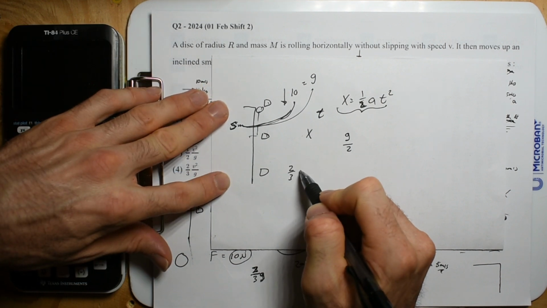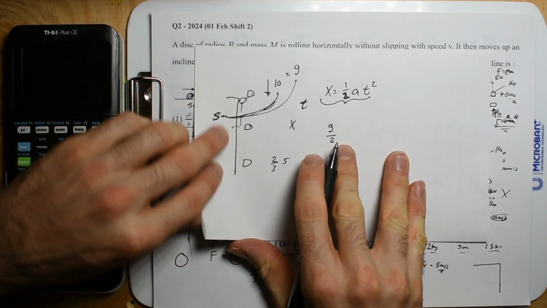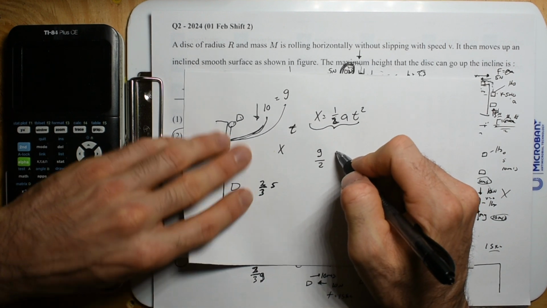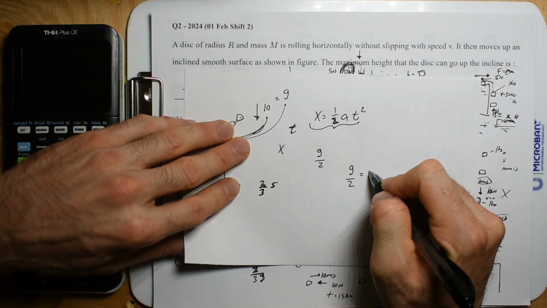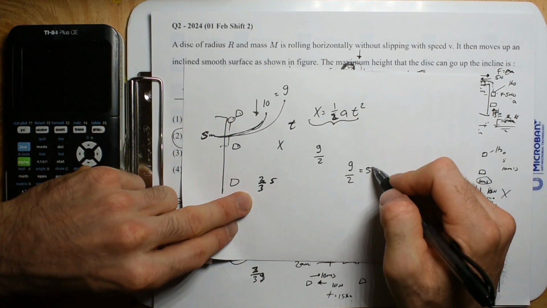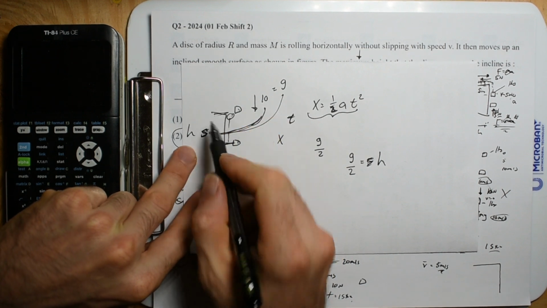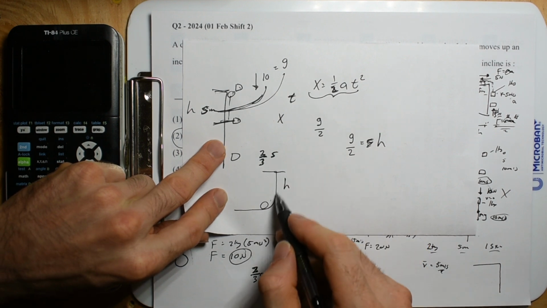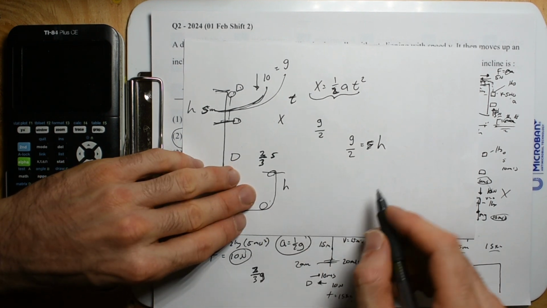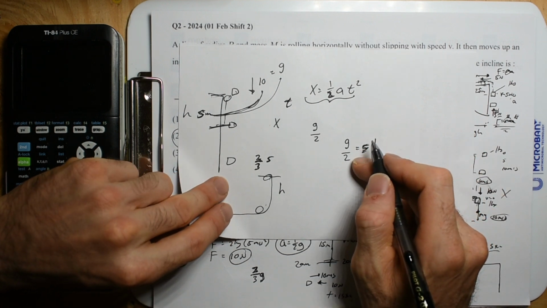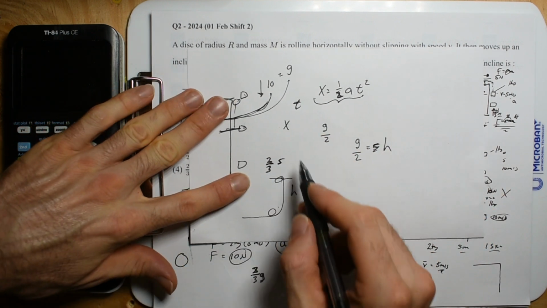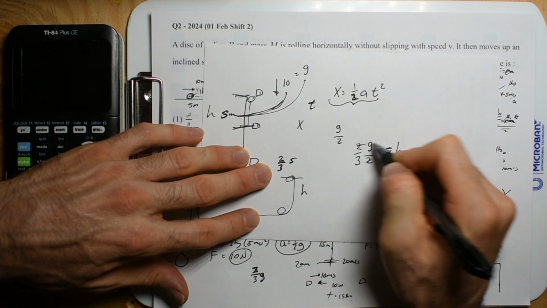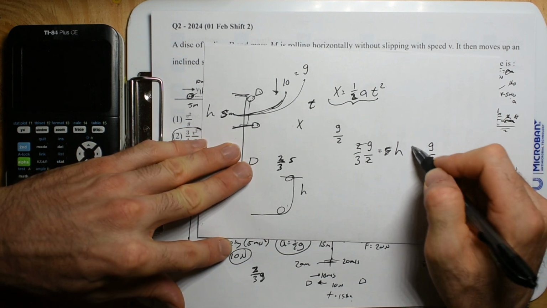We said we could go 2/3 times 5. And so if I took G divided by 2 to get this 5, or this height of dropping, which is the same thing as if it was up to that same speed, what would be the height after 1 second of slowing to a dead stop? This height was G divided by 2. But if it's a rolling disk, we would have G divided by 2 times 2/3. So we would actually have G divided by 3. That would be the height.